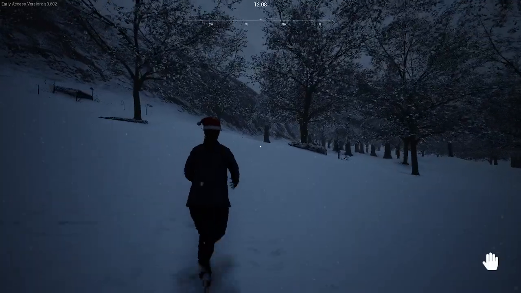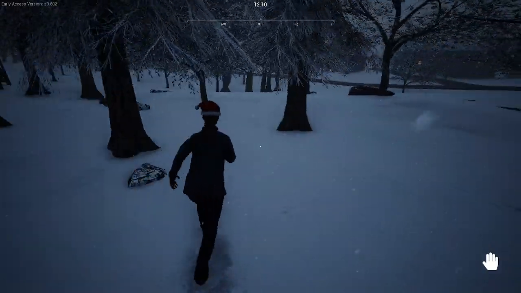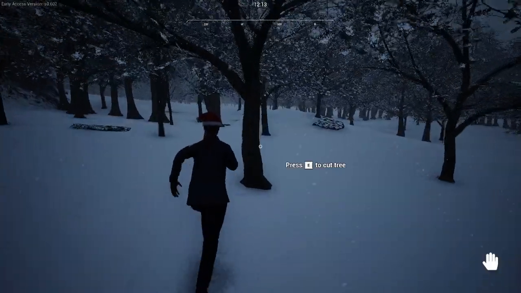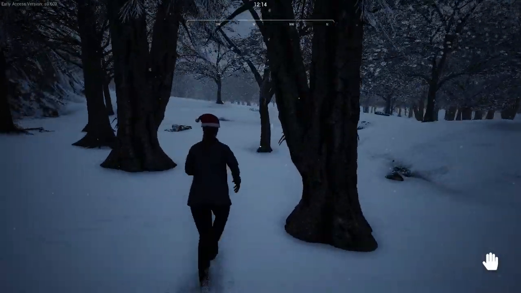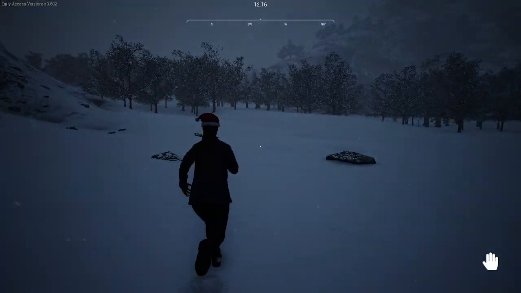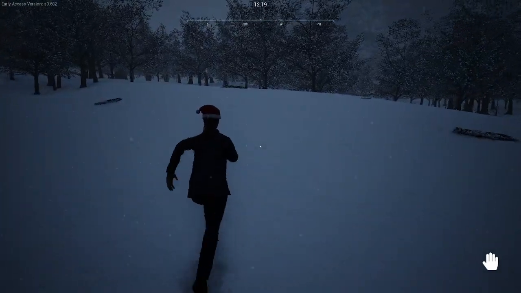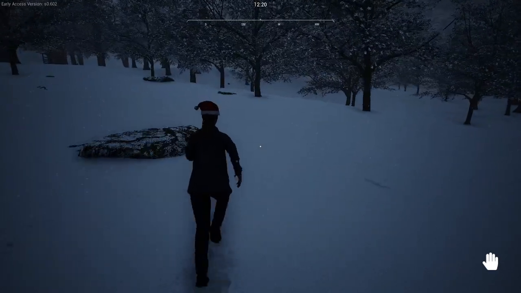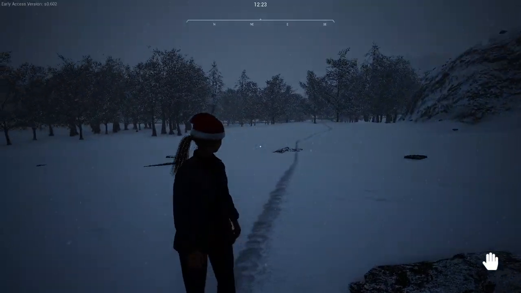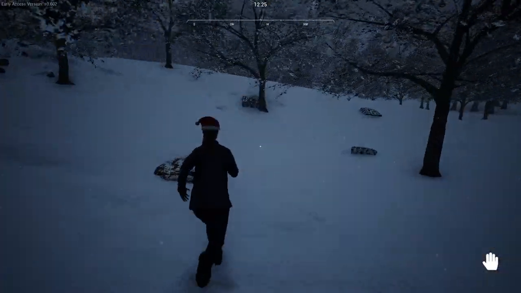I think I came this way. Let's see. It's gotta be this way. Certainly hope so. I think I came through here. I bet the tracks are gonna be gone. Bear are gonna get me. I shouldn't be far. There's that. See the building thing? So it shouldn't be far from here.